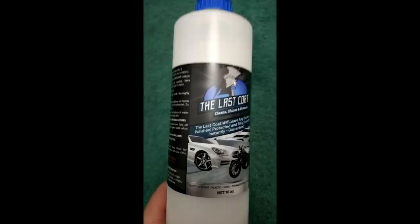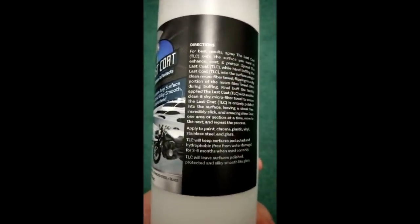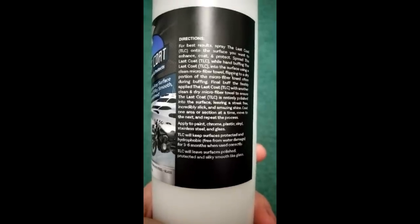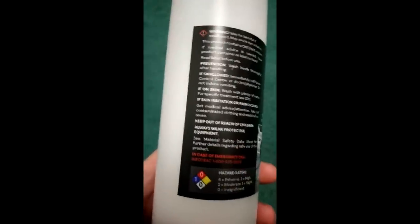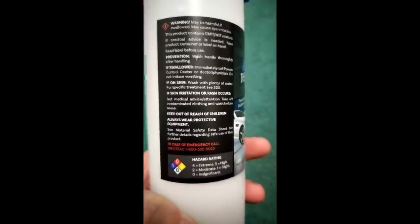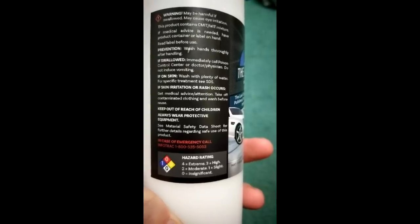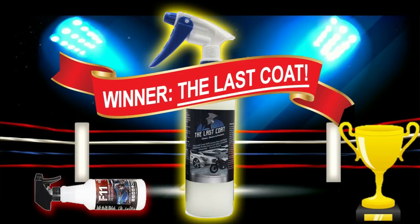Now, what blew me away is when I looked at the last coat bottle, again, it has lots of advertising on how to use it and tips and tricks and things like that. But then I came to the other side of the bottle and it showed you not only don't use it with children around, but it gave you first aid. It told you what do you do if you have it swallowed, it's in your eyes, what type of prevention measures to take, what happens if you get it on your skin. They even give you a phone number on who to call if something were to happen. That to me shows this is a great product and it's a trustworthy company to deal with. And that is another reason why I will be switching to the last coat.